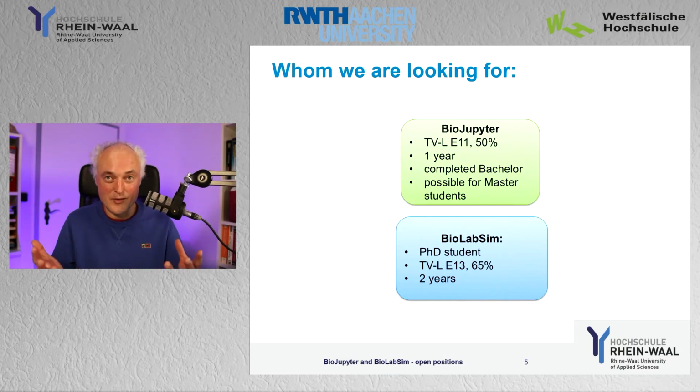So what should you bring to us? Who are we looking for? Well, for BioJupyter, it's an E11 position, 50% for 1 year, starting in March or April this year. You should have a completed bachelor or be about to complete your bachelor, and it's a position which is possible for a student doing their master.